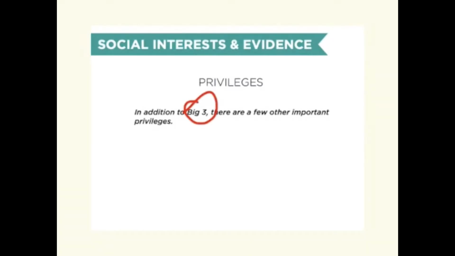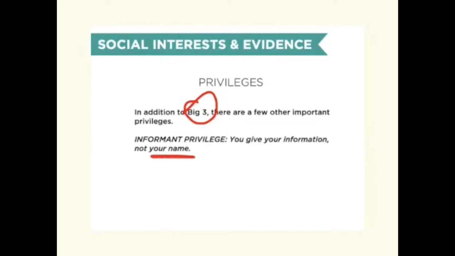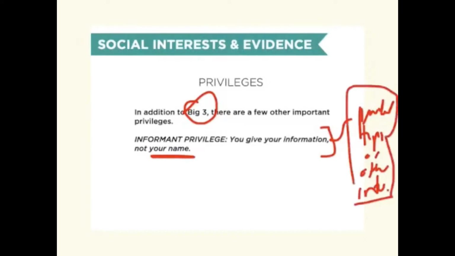There are other privileges you should certainly be aware of. An important one is informant privilege, also known as police informant privilege, and it essentially relates to any information, especially identifying information, that relates to someone who has provided tips or other info to the police. So it's an important privilege, but a fairly limited one.